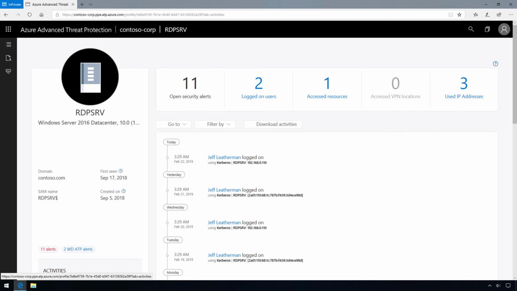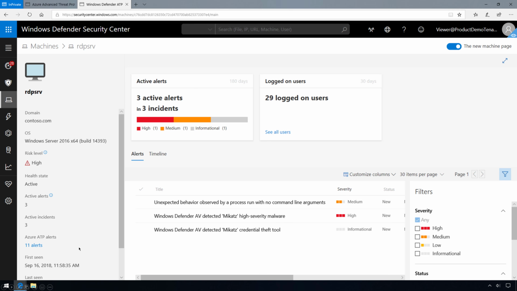This allows me as the analyst to review resource-specific events and then pivot into any of those being leveraged by an attacker. So if we have Microsoft Defender Advanced Threat Protection and we have the integration enabled under advanced features with Azure Advanced Threat Protection, or Azure ATP, this allows me as the analyst to drill into the machine timeline and continue my investigation into processes that are being run on that system. So I'm going to click on where it says 2 WD ATP alerts. Now my demo environment's a little old. This is when we called it Windows Defender ATP. It's now been renamed. Bear with me here. I'm going to click on 2 WD ATP alerts.